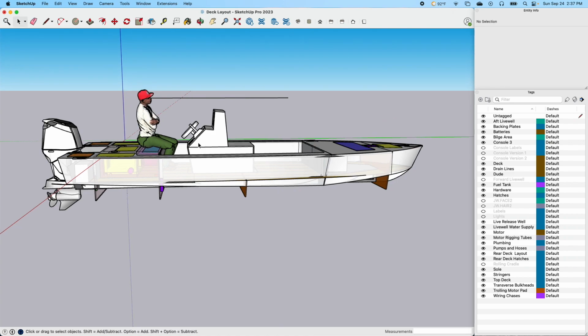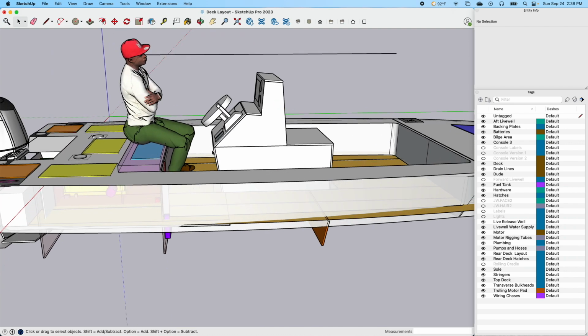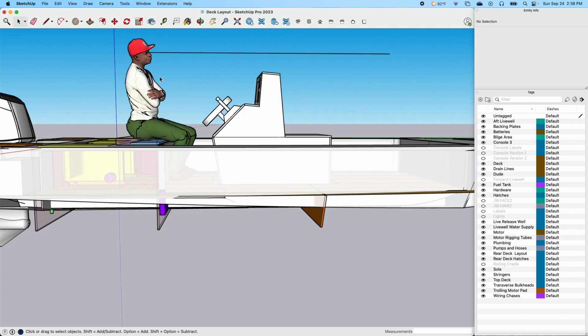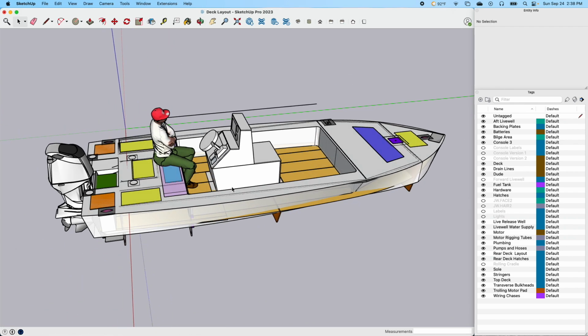But back to what I was saying about the console, I'm trying to get an idea of how much space between here. If anybody's got any real world experience on what the spacing is from this console to this back deck, I'm thinking that needs to be at least 16, 18 inches to walk or scoot through there. But you don't want it so far out that it's uncomfortable to sit at, but you don't want it so close that you can't maneuver in there either. So that's just part of some of the stuff I'm looking at.